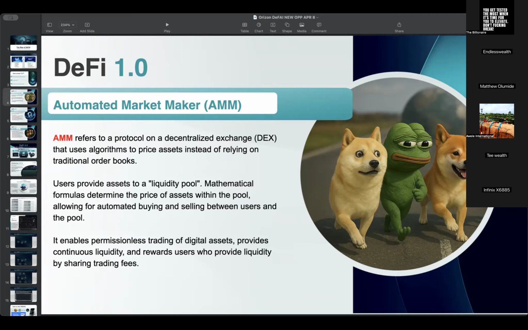If you know people that do POS, I know people that do POS that look for investors to give them money, and they say, we'll give you 1%, 5%, 10% per month or per year, depending on how good business is for that person. So they take your money and use it to facilitate their POS business, and then they pay you an interest on your capital. That is exactly the situation with this thing called the liquidity pool.